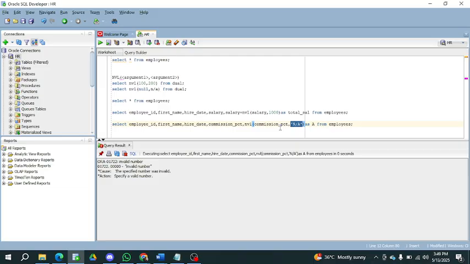So by using the conversion functions, instead of commission percentage here, I am going to take the toChar of the commission percentage here, and I am giving the execution value here.